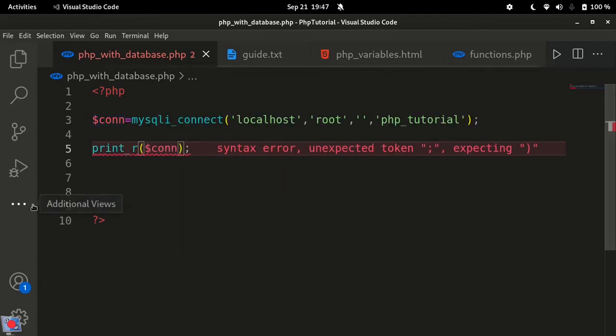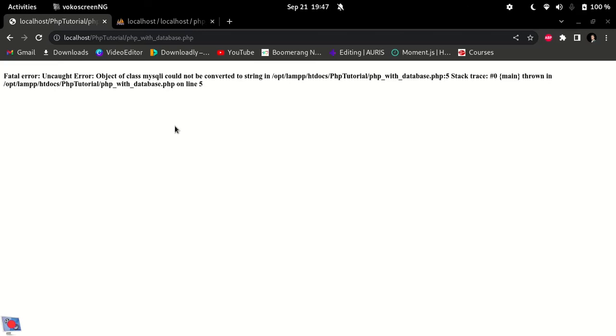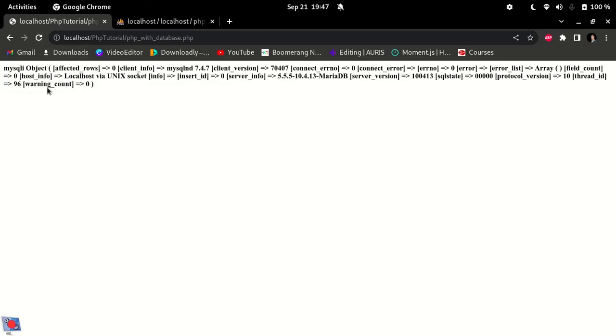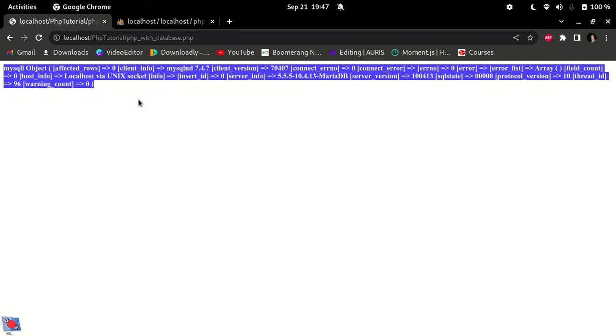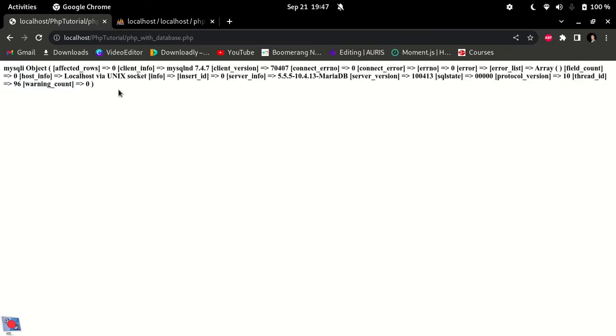Let's give it a try, because it's saying string. Okay, so we have this really amazing output. I have never tried this before, but let's see what it says.